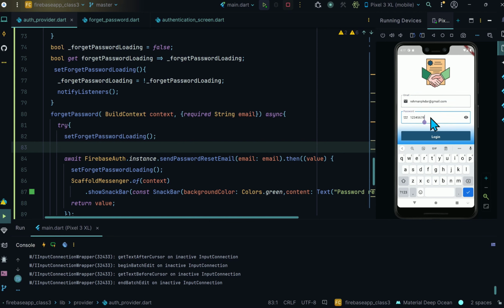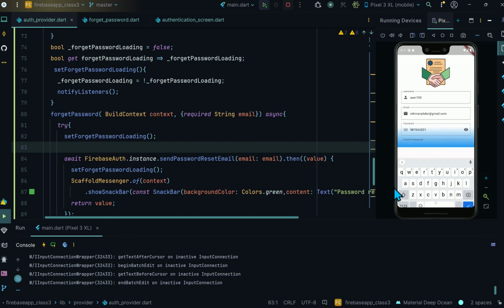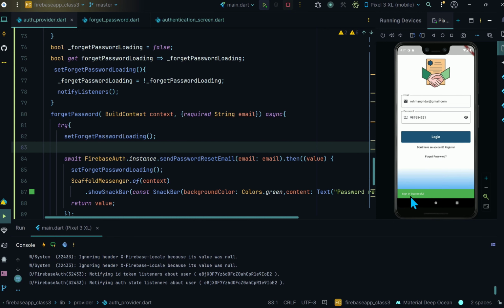And the password will be, so login. Yeah, so you see I can log in successfully. So in this way we can apply the sign up, sign in, and forget password.